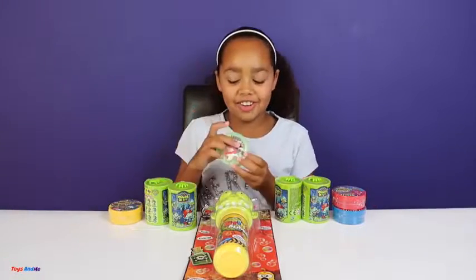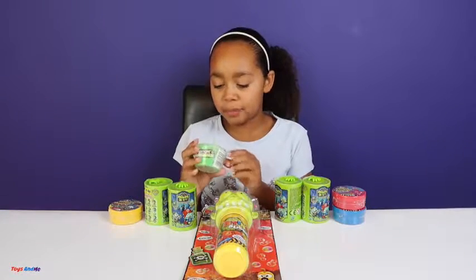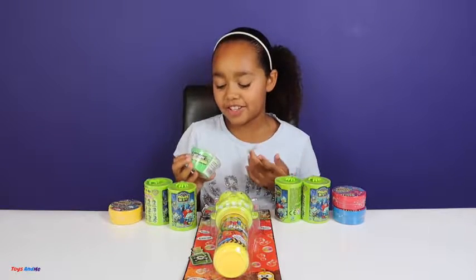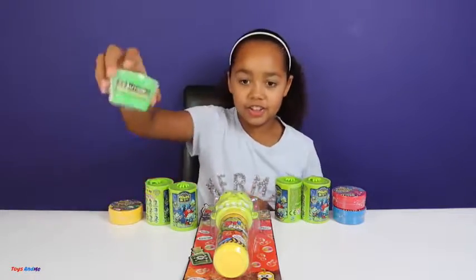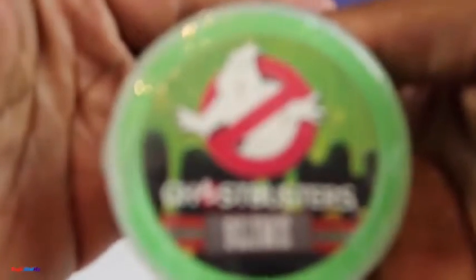And we've also got, of course, some Ghostbusters slime, sort of a putty. I don't think it's slime because it doesn't feel like slime. It says slime, but I think it's putty, because they're both two different things. And you can show them that if you like. And also some Zombie Zitties tubes.